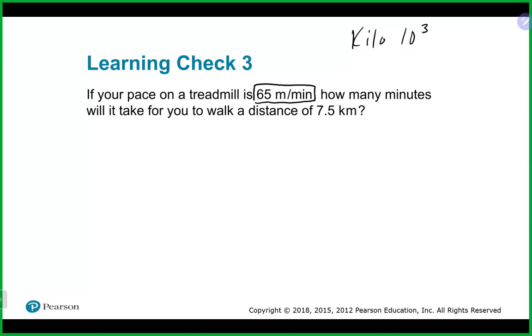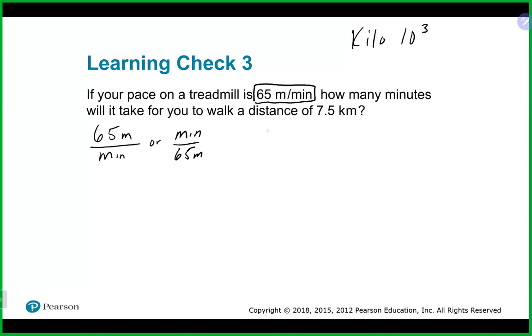It's really a conversion factor in the actual problem. So you could use that as a conversion factor of 65 meters per minute, or in a minute you have 65 meters. It's really your rate of how fast you're moving, like how fast you're driving. And that's what we're going to use as a conversion factor to go from distance, like 7.5 kilometers, into time, which is minutes. So we need a way to go from distance into time, and a rate, which is how fast you're traveling per unit of time, allows you to do that.